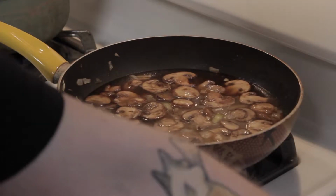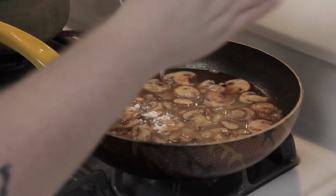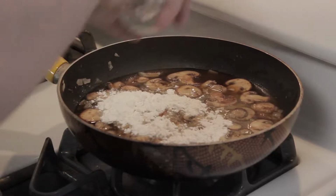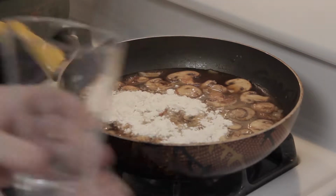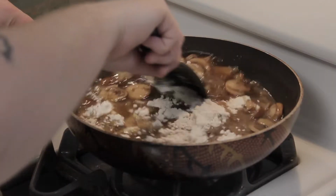And in addition to that, I've got our 3 tablespoons of flour. Now, if the gravy isn't thick enough in your eyes, feel free to add more flour. I'm gonna cook this down for a little bit until it's nice and thick.